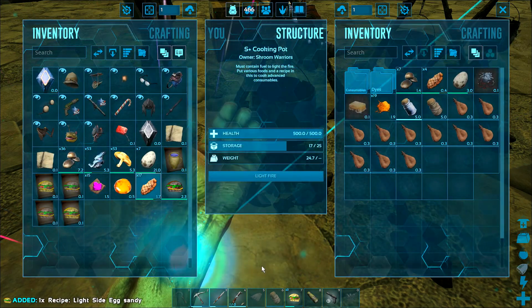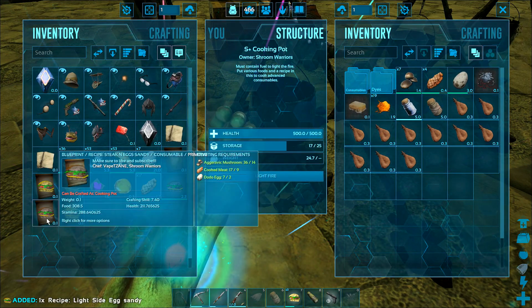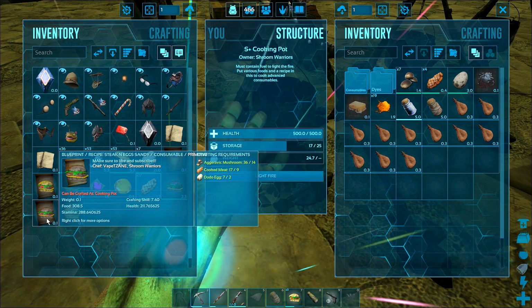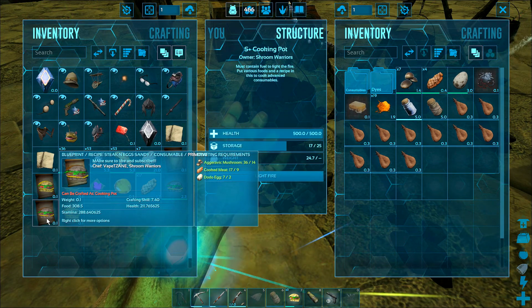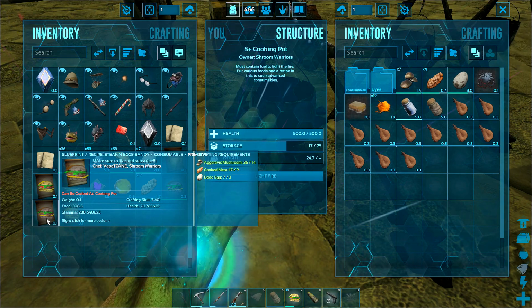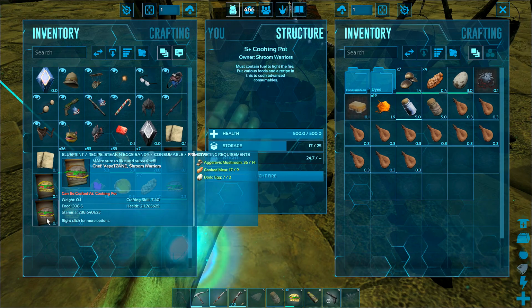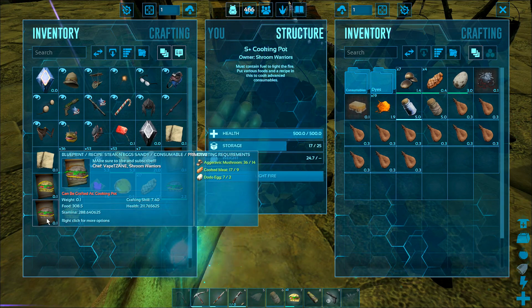Bam. So, now we have my two sandwich recipes for the Aberration. These things actually work out really well. The stats are pretty good. And of course, if y'all later on are already max level and you turn around and get the whole crafting skill as high as it can go, these stats are going to go a lot higher. It's going to be a lot better for you.